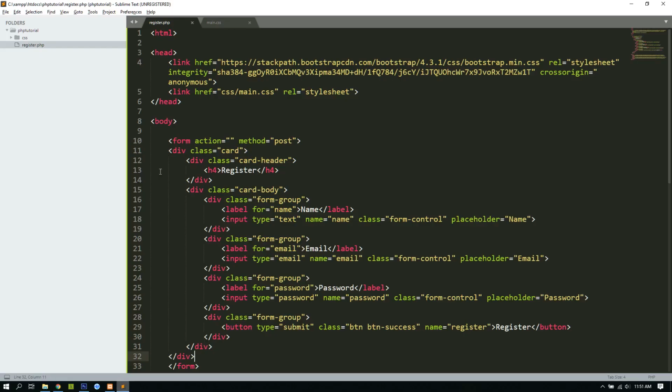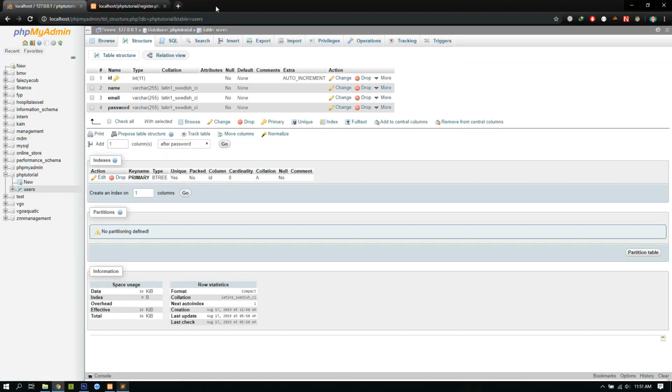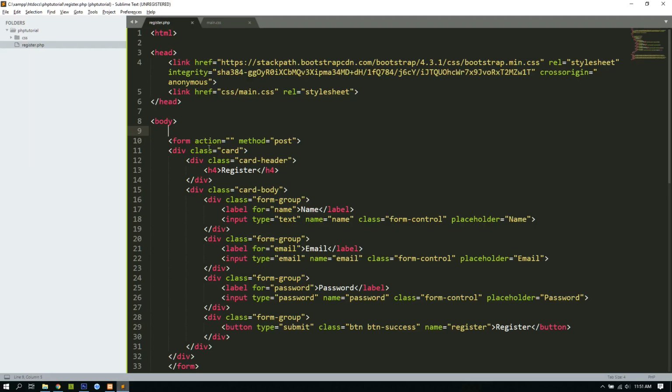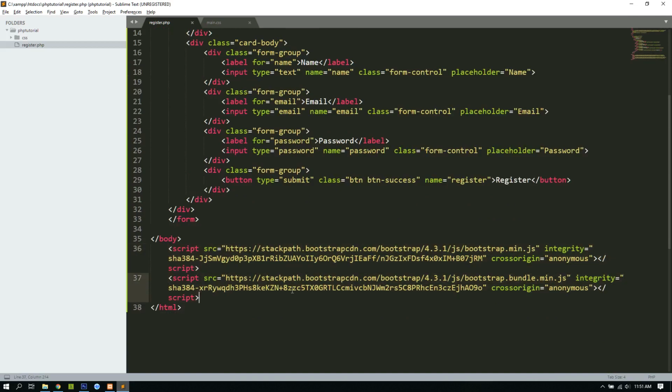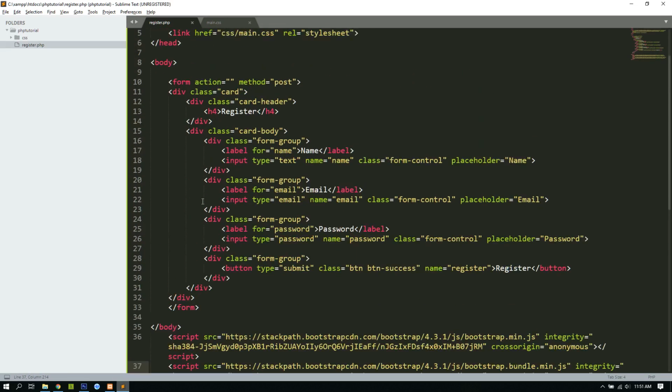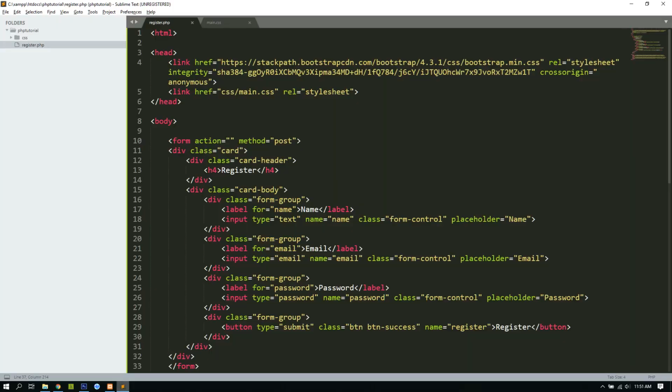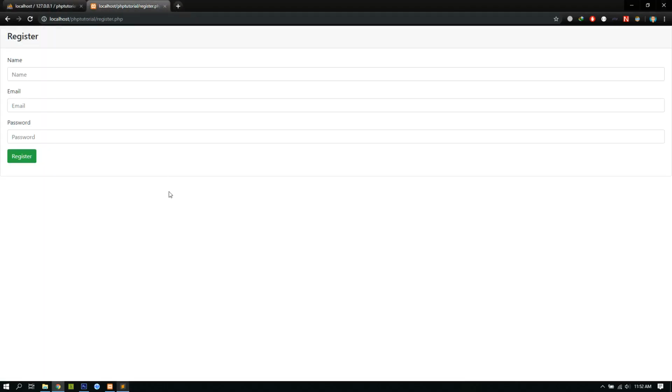Next, what you're going to do is create your first form. I'm not going to do it here, but all you have to do is include a Bootstrap CDN, which I will put the link to in the description below. Once you include Bootstrap, you can use the Bootstrap classes. As you can see, I already have my form here, but it is too wide.